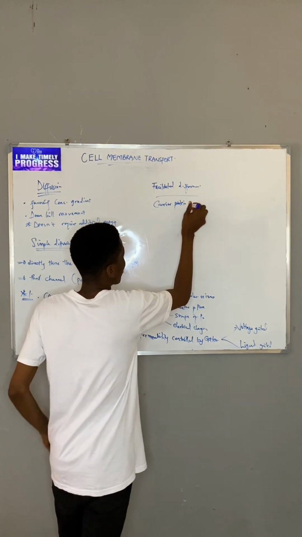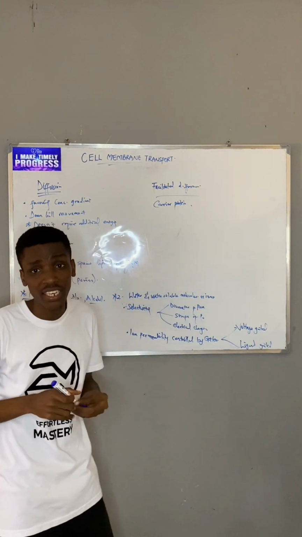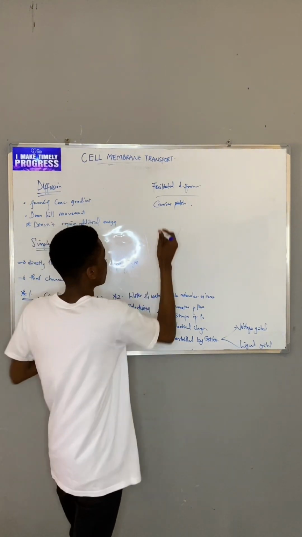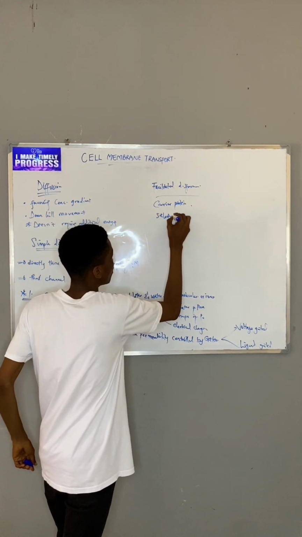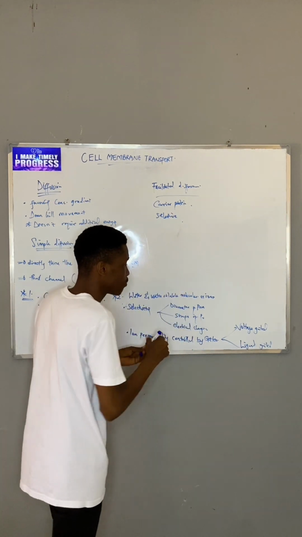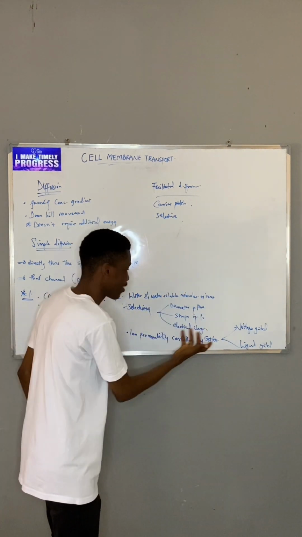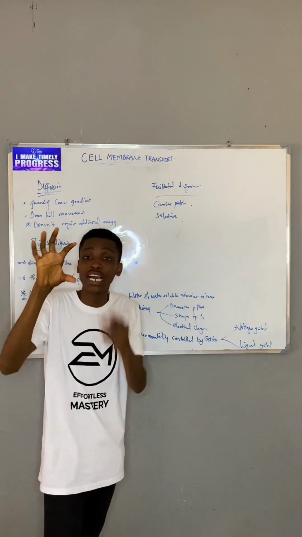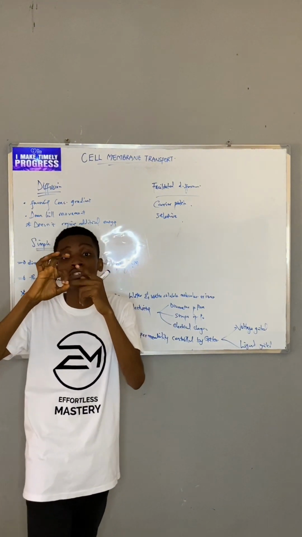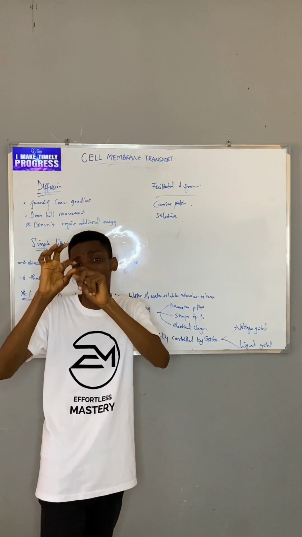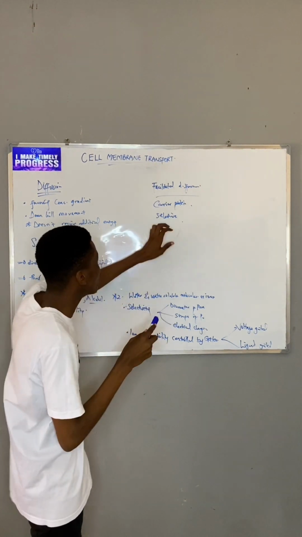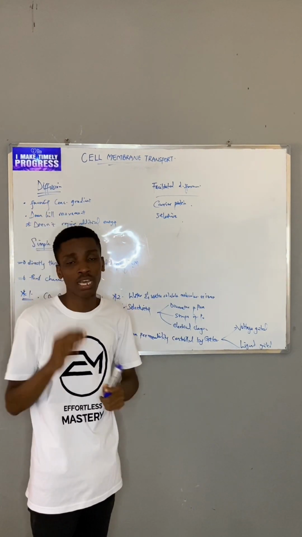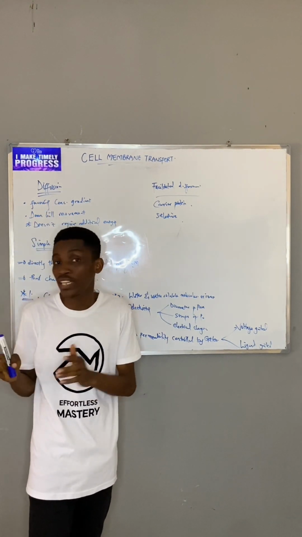And because they require carrier proteins, there's something you must take note of here. Because they require carrier proteins, they are now very selective. The selectivity in the simple case was in terms of size. I cannot even call it really selective, because when you look at the size, if it is bigger, I might not really know if that is potassium or calcium. I just need to know that you are small or you are large. But for this other case where I talked about selectivity, they can only bind to a particular type of thing. If it is not that stuff, they cannot bind.